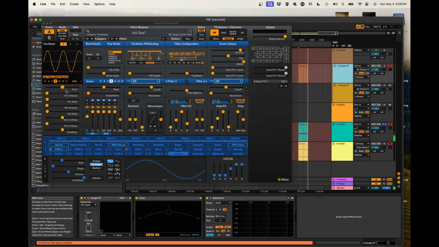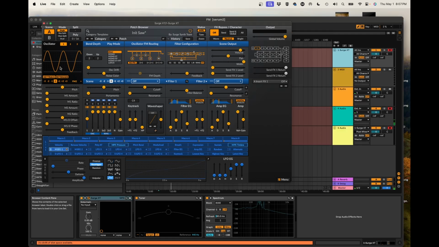And I will try to stick to that terminology throughout this video, but I might slip up and call one of them an oscillator now and then. So let's ignore the second modulator for now, and also ignore the rest of this stuff. So we're just going to focus on these 2 parameters here with the M1 amount and the M1 ratio. M1 is the first modulator.